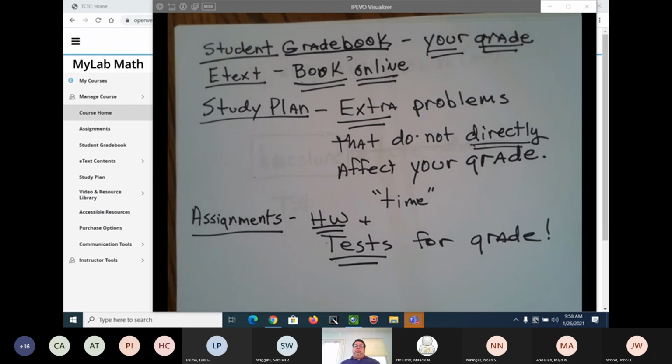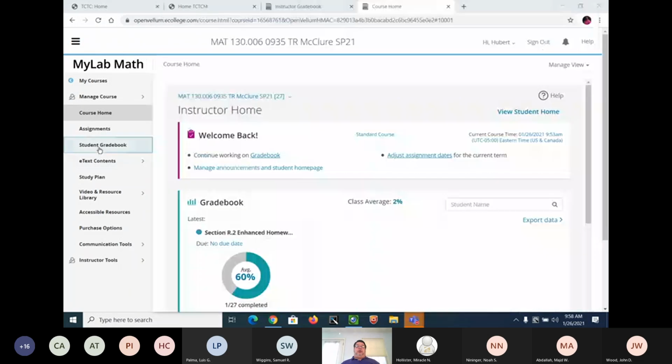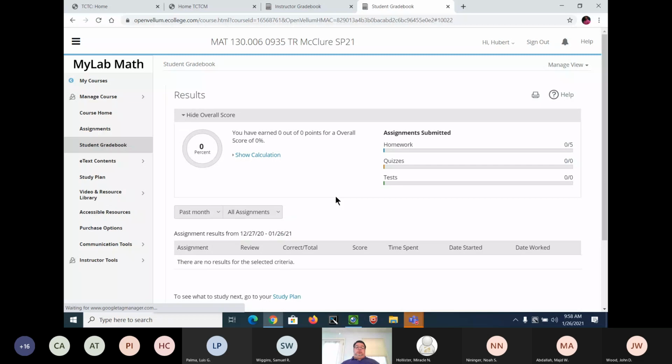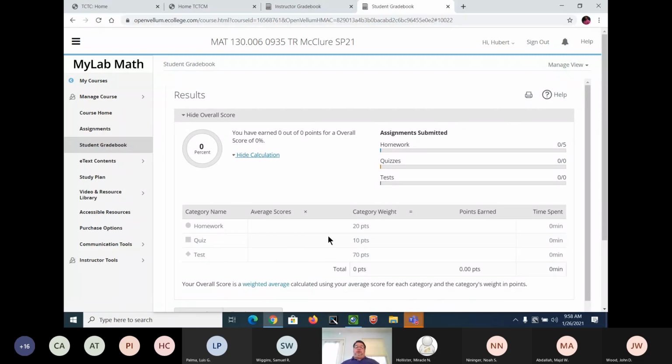Anyway, the grade book is your grade. When you go to your grade book, you hit show calculation. And there is your percentages. Now, there are quizzes with your homework and your test. I do want you to take those quizzes as well as the pre-worksheets. They all count for your grade. Everything that's on your homework and quizzes and tests, they count, except for, I'll show you those in just a minute. But the quizzes do count. There's 4 quizzes. And they just want to make sure that you understand what you did as far as the homework. All right, so I'm going to go there now. And that is grade book.